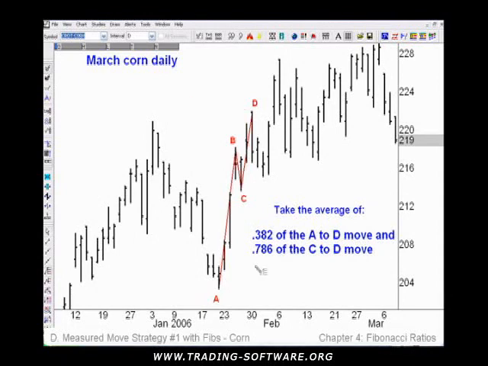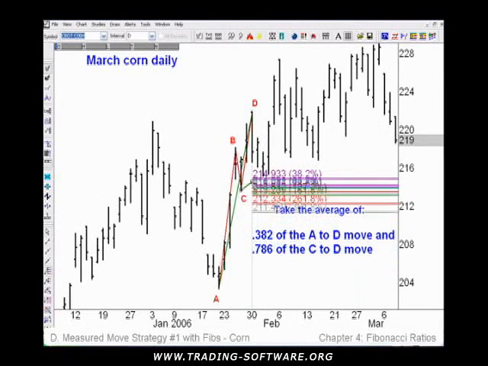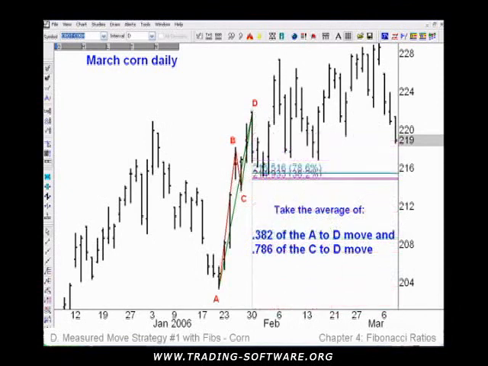Okay, let me click and drag from A up to D, and we're going to use 38% of that, and there's the calculation. Now I'm going to take 78% of C up till D. And you can see how those two lines are close to the turning point of that potential pivot bar, right near the low, even before it had a chance to pivot up. We can pre-calculate that area. Let's take a closer look.